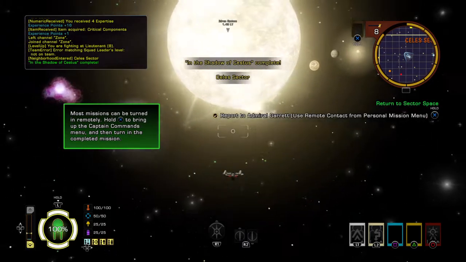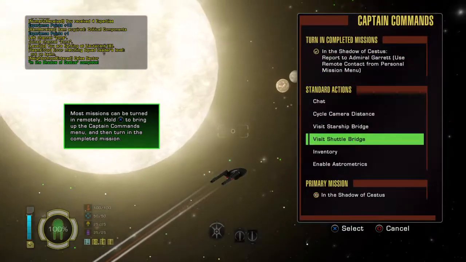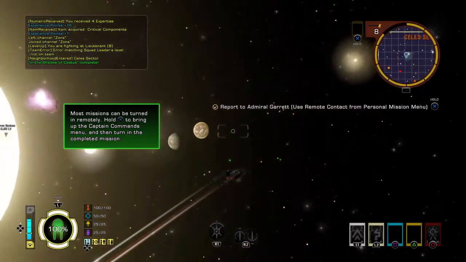Most missions can be turned in remotely. Hold the A button to bring up your Captain Commands menu, and then turn in the completed mission.